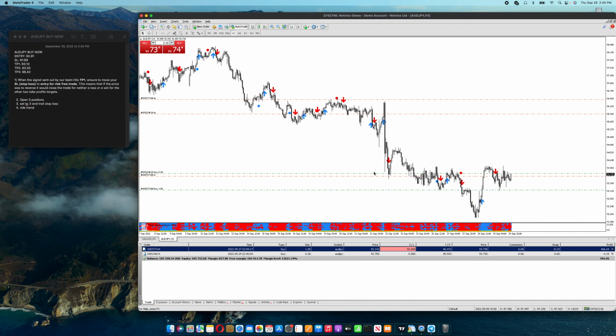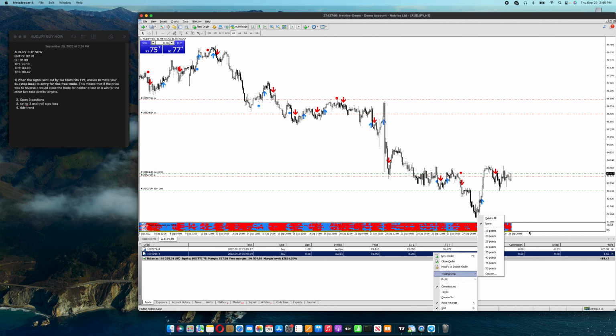So in this case, we only placed a 1.0 because we wanted to stay conservative. We saw that it broke higher highs, right? It broke other levels of support and resistance on the other side. So now we're getting into the trade because we believe that this will be bullish, at least up here. So if TP3 is correct, we'll be going. And as you can see, one of the trades closed out because we put a trailing stop on it. That means that as soon as it was in profit 15 points, it closed us out of that trade, right? And as you can see, it's still bullish, still going up.